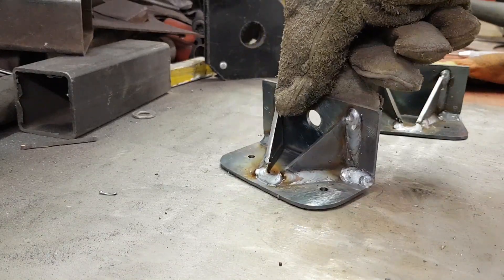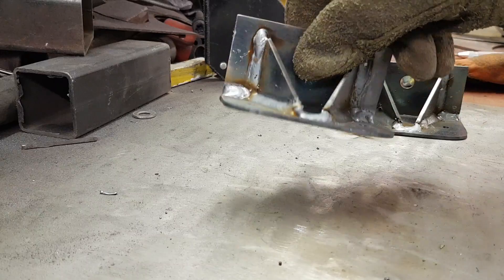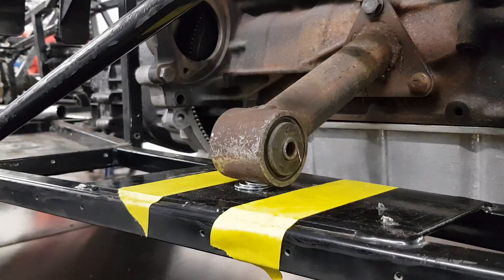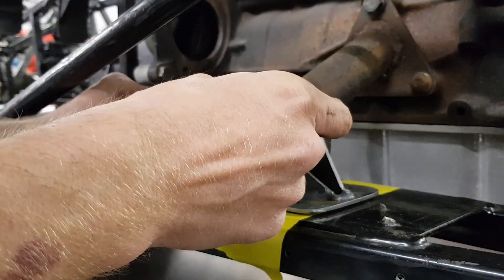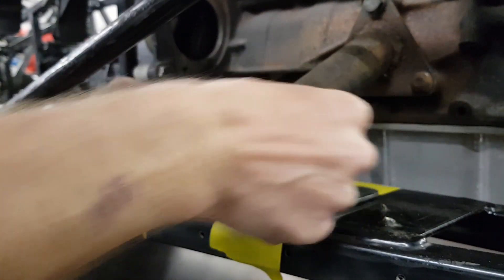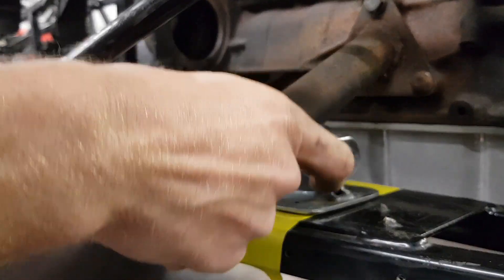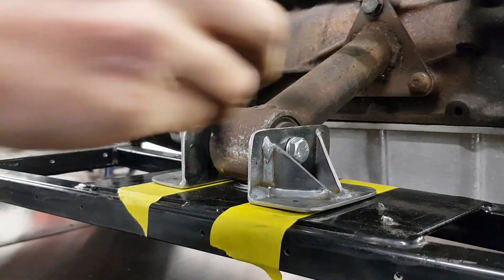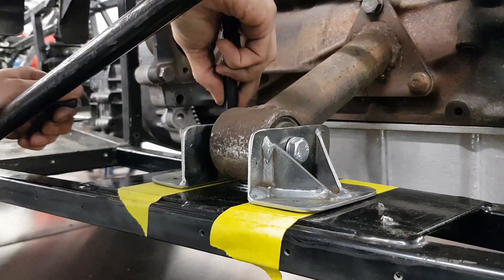And all welded together — got a big seam on the bottom that's got to be ground off so it sits flush with the chassis. I just rounded off the top edge as well, just to make it look a bit nicer. Apart from that they're ready for paint. I left the holes at the bottom smaller — it's easier to mark where they've got to go on the chassis, and I'll drill these out to M10 as well to match the other ones.